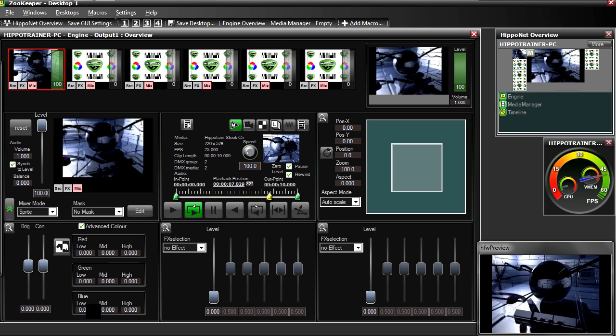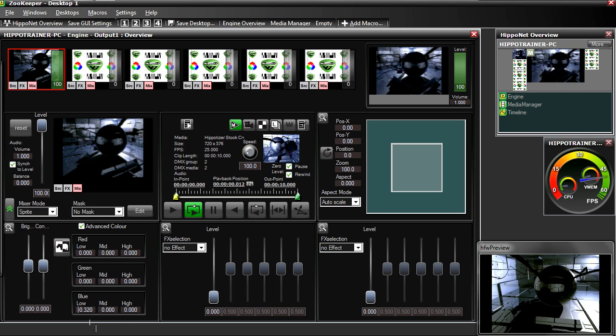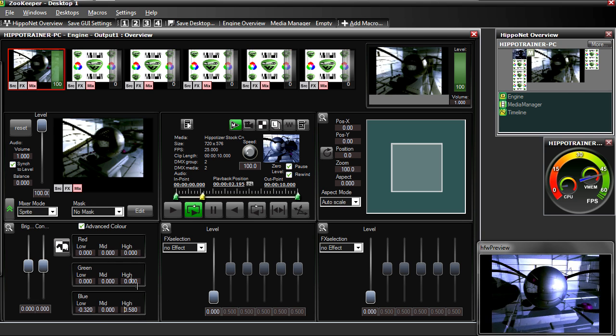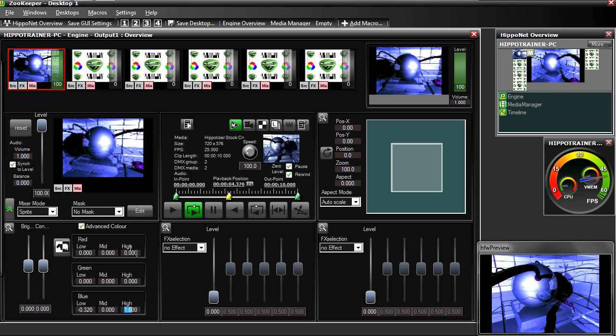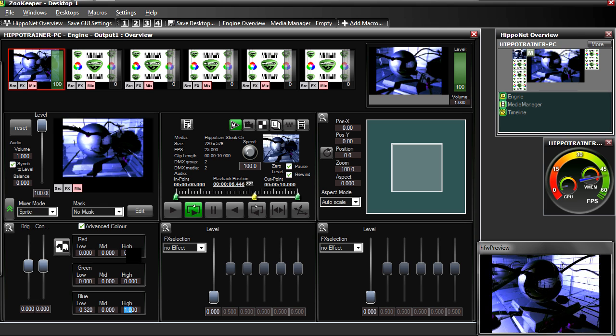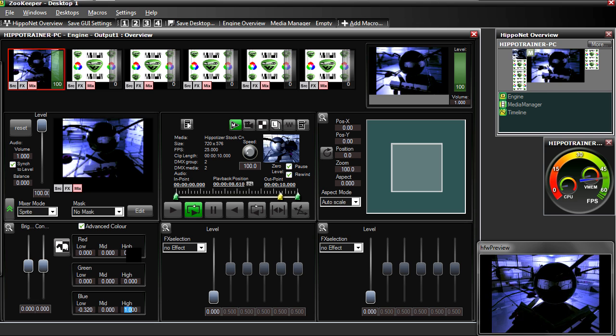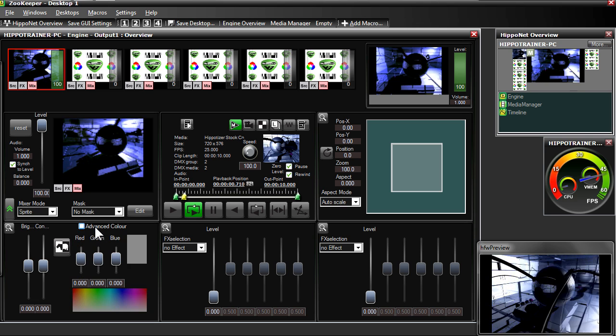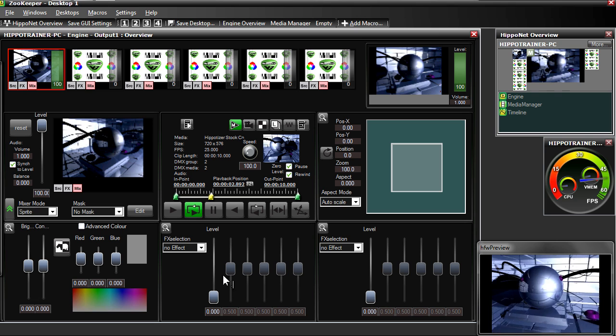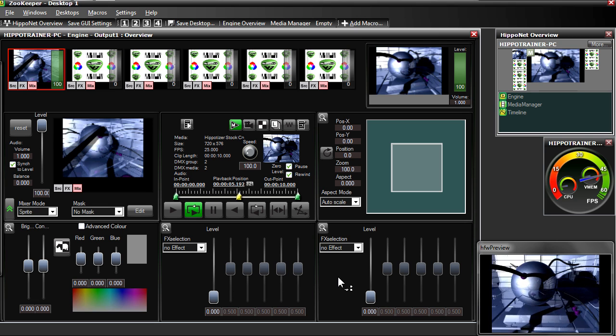For example, with this clip, I can decrease the dark blues but increase the bright blues. There are also two effects engines for your media layer, but again covered in a later topic.